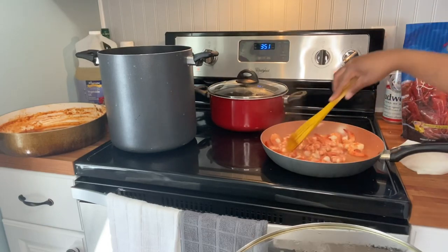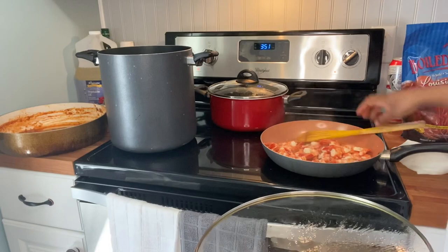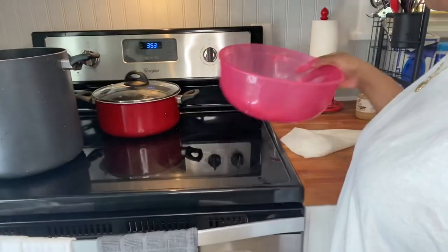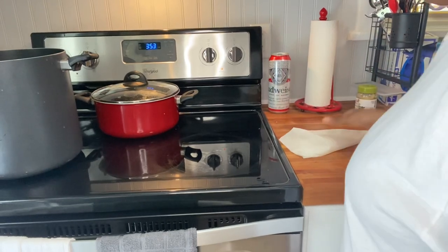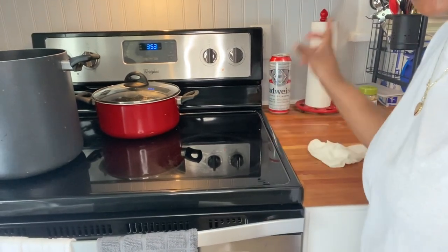Shrimp. I think I'm done with these now, guys. I'm not gonna let these go any further because I don't want them to get rubbery. Sausage now. I don't want any eggs, but I am gonna do the sausage.